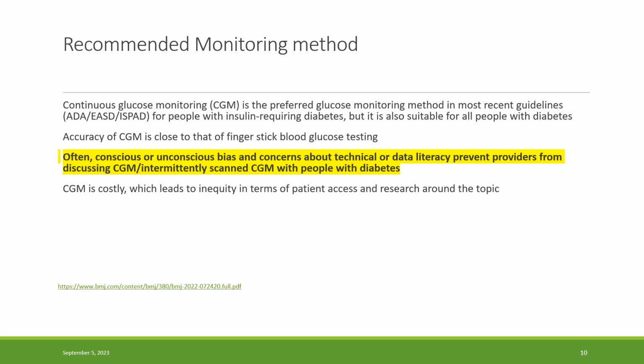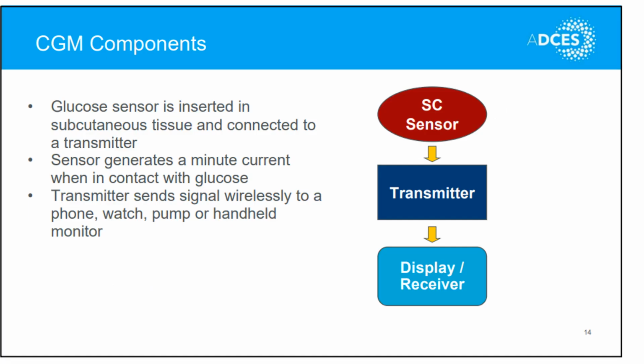And just want to point out that often we have a bias about who might benefit from this type of technology, and for us to be aware of that and to still offer it to patients even when we think maybe not, because I have certainly seen many patients that I had biases about their ability to do this, and they have been able to. It is expensive for some people, and if insurance isn't covering it, not everybody needs CGM, but for those that do, it can be a really great benefit.